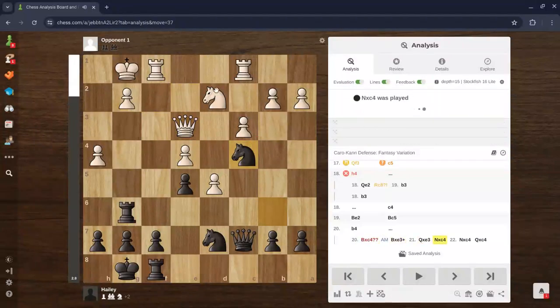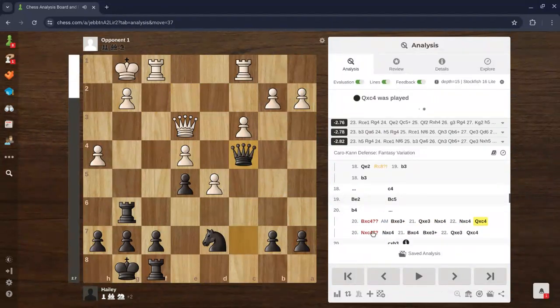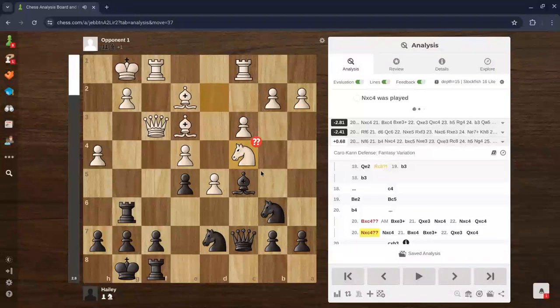Queen takes, knight takes, knight takes, queen takes. That's how you win a piece. But Haley, you may be asking, what if knight takes? Because here, the knight can take. What now? Well, this is audience moment part 2.